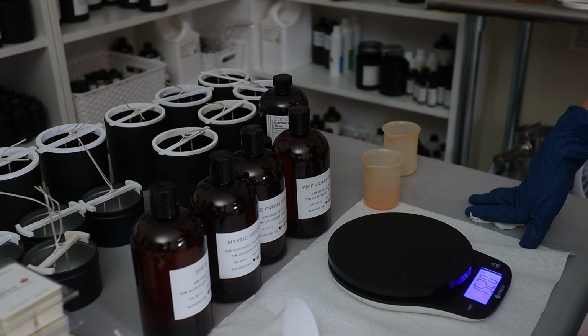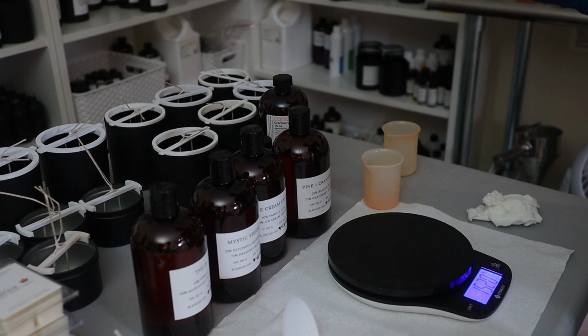But with that, as you guys can see back here, I have a lot of candles to make, so I am preparing for the fall collection right now.